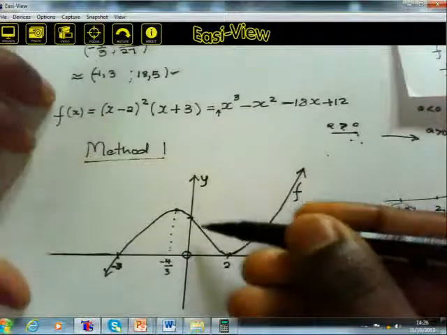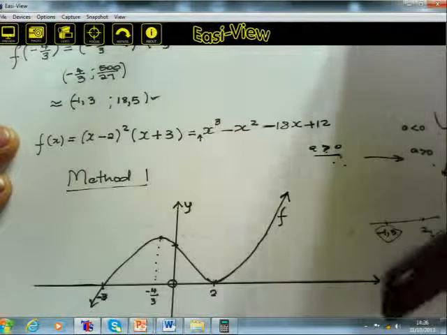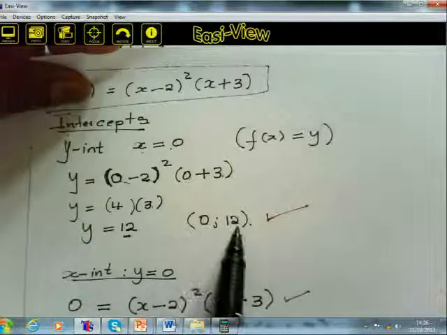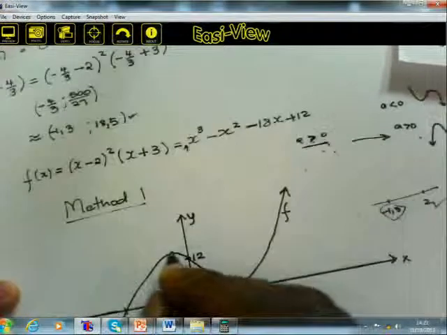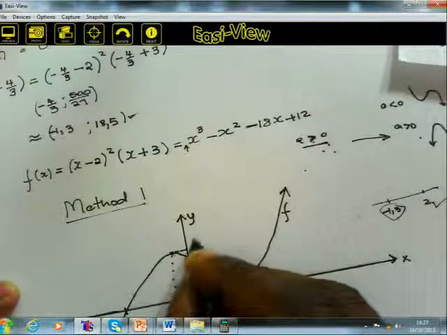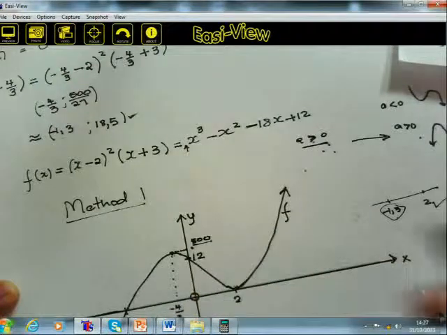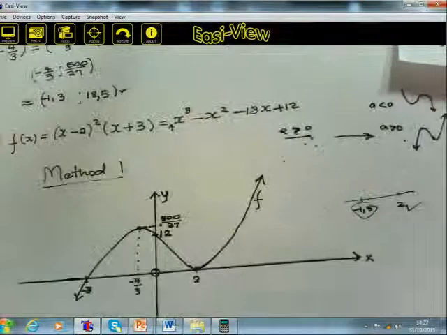Let's check. Now, in this case, what is here? The y-intercept. How much is your y-intercept? You must also check. Go back and check where you calculated the y-intercept. Here is a point, 0 and 12. Put 12 here. What are the coordinates here? 2 and 0. What are the coordinates here? It's about 18,5, which is 500 over 27. We said it's 500 over 27. This is going to be the coordinates of the turning point.